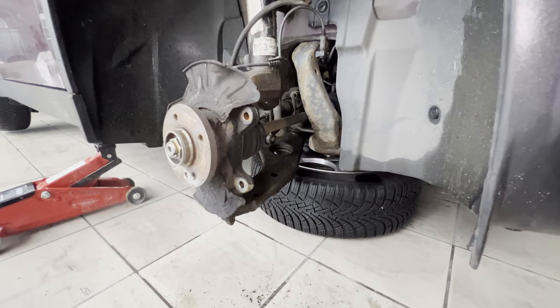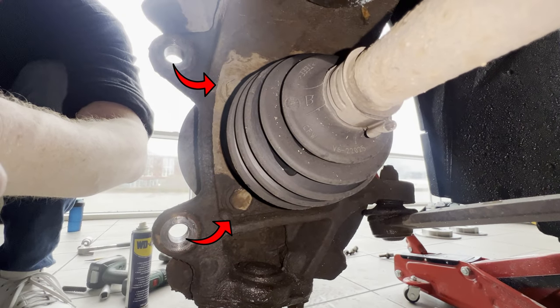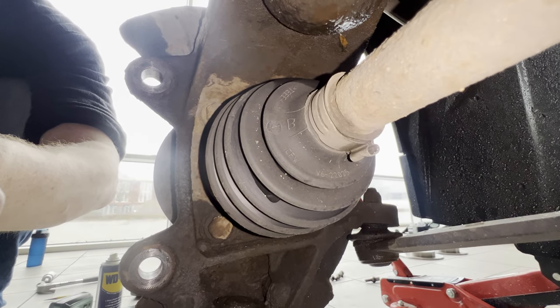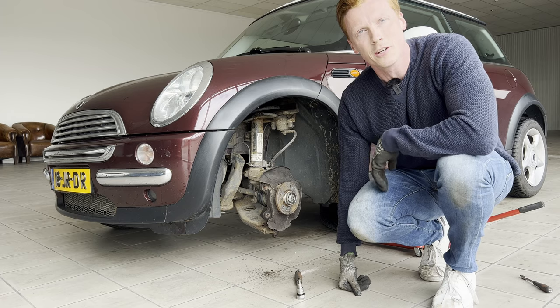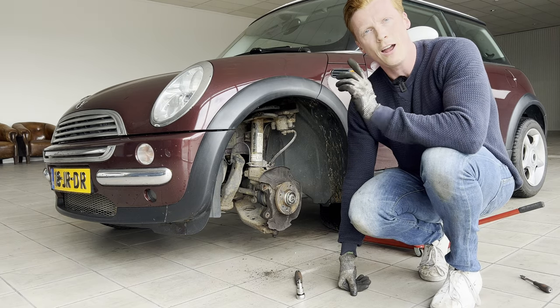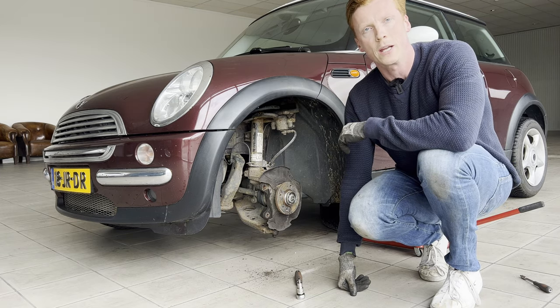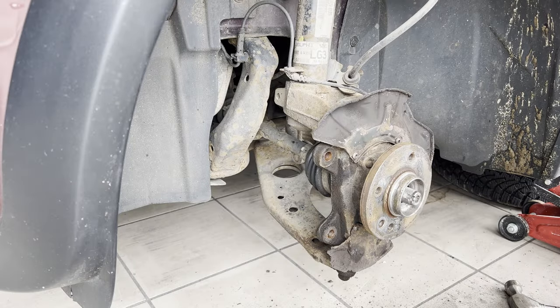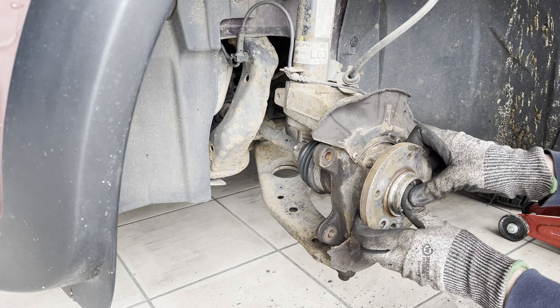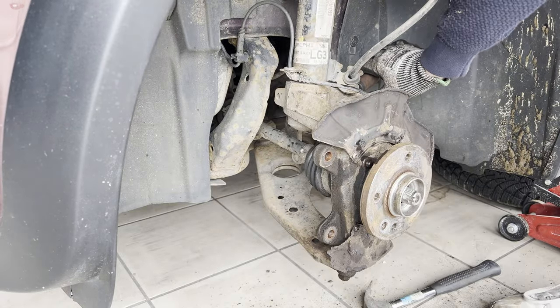Hi, this is me from the future — the next step would be to remove these bolts, but unfortunately these were extremely corroded and rounded, so I was unable to remove them. With that in mind, let's continue the video. It's totally not another day — I had a bit of an issue on the other side of the car, so for the sake of content I'll continue on this side. We'll pick up where we left off, which was around removing this axle nut so that we can push the axle bit backwards. Well, here goes nothing.